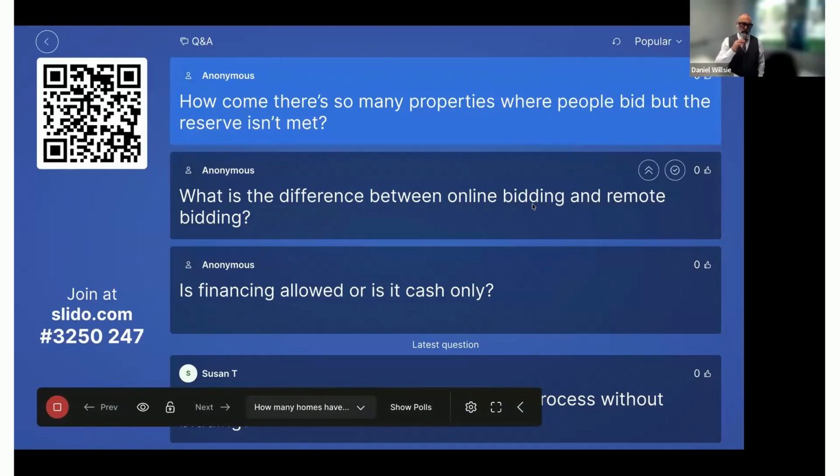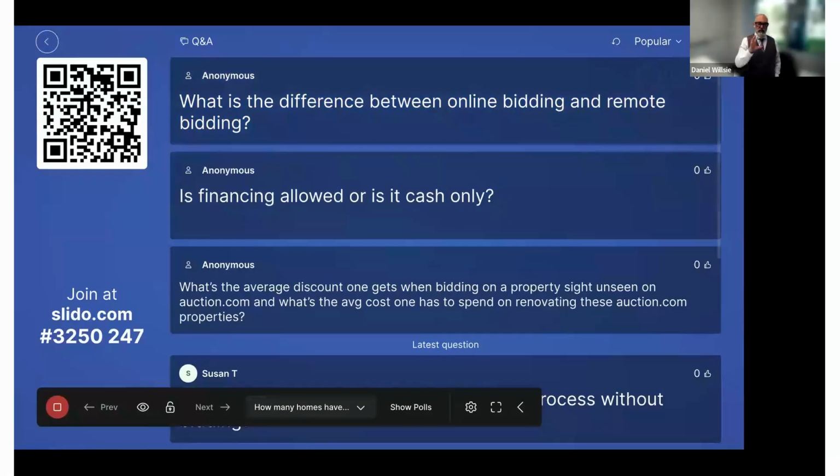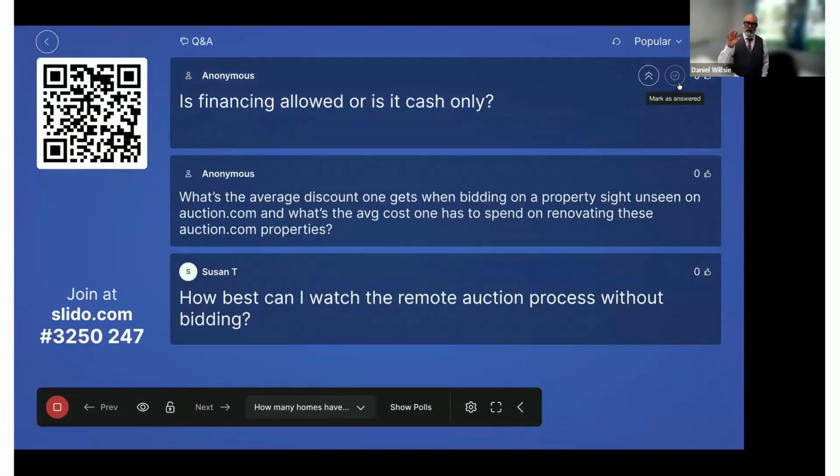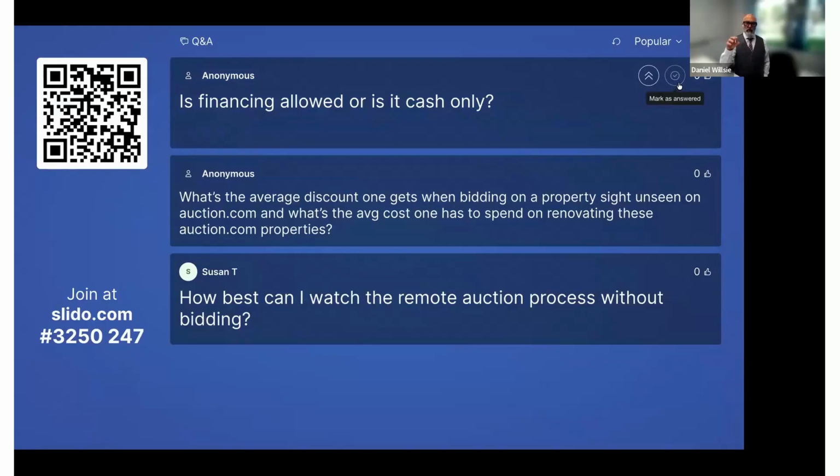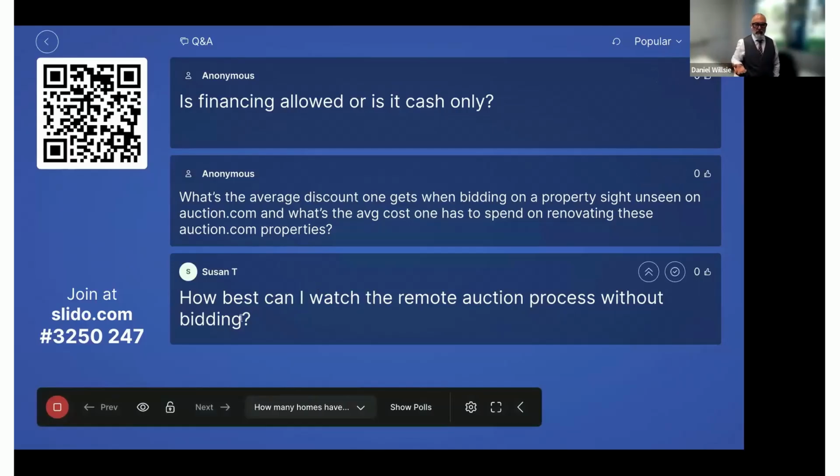So it's an interesting scenario, right? We have a vast range of products that we're selling on auction.com. We kind of touched on a few of them. We're talking about foreclosure, and bank-owned properties or REO, and some of them have different flavors within them. But on the idea of financing, I told you all that my background was in financing. There are properties that are financeable on here. We also have individuals putting their properties on our website and selling them. Right now there are 141 properties on the website that allow financing.